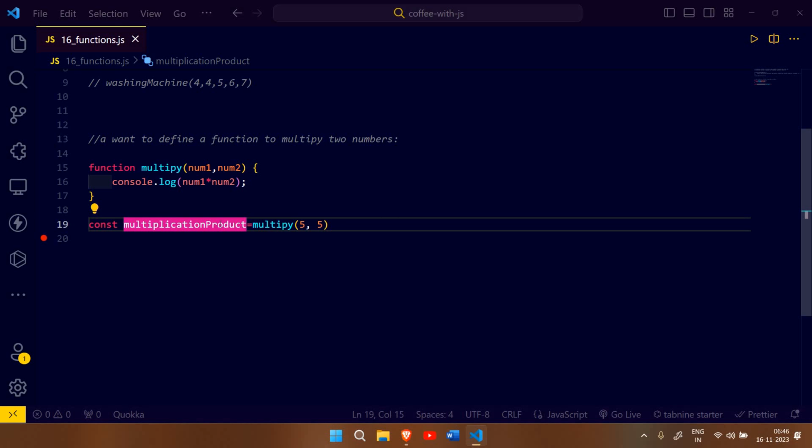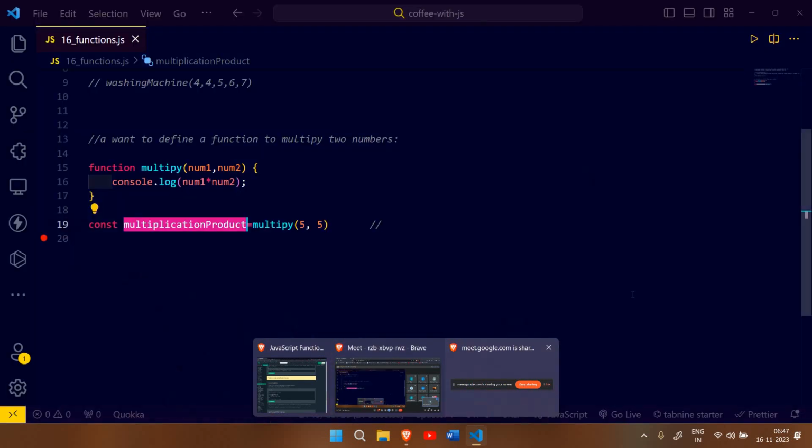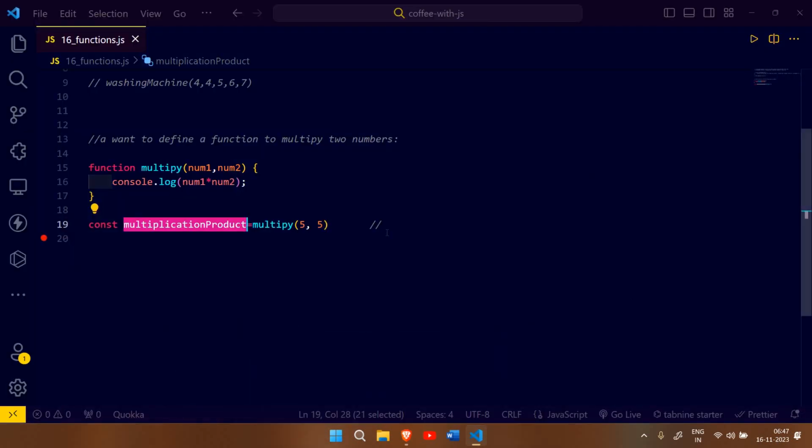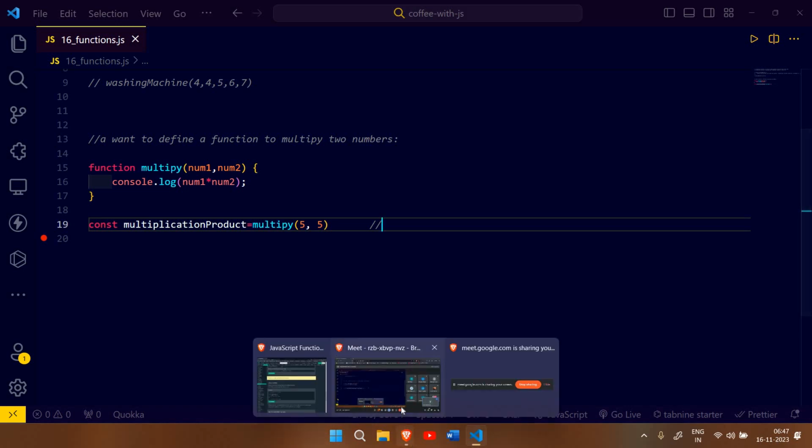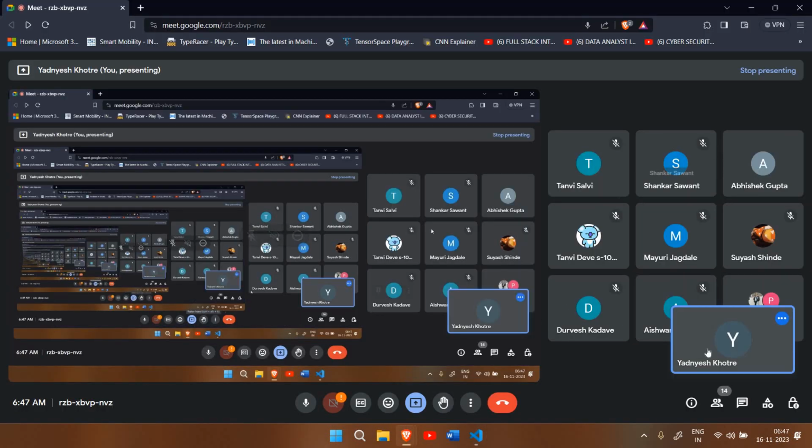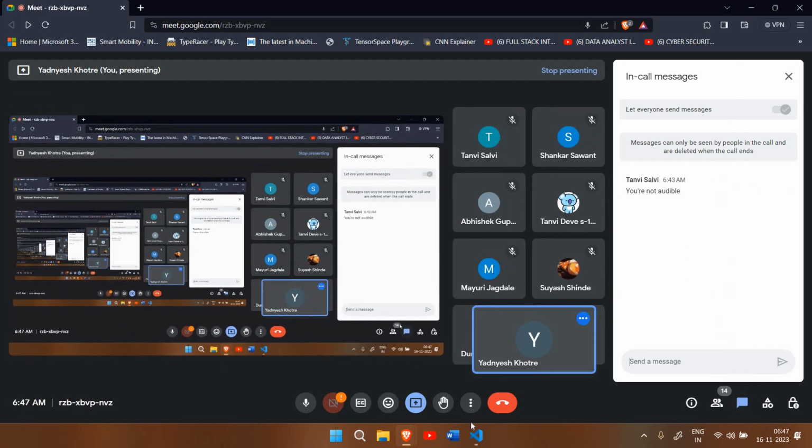So what should this multiplication product variable hold? Can anybody make a guess? What will be the value stored into this multiplication product? Anyone? Guys, am I audible?